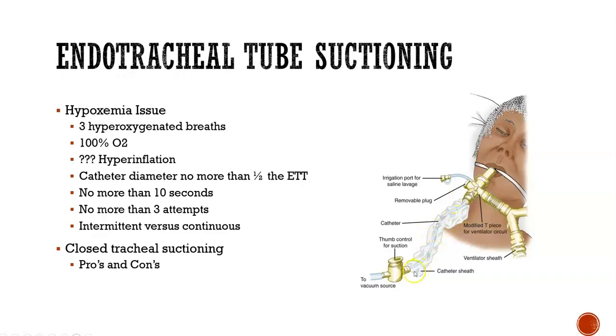If this sheath ever gets a hole in it or anything like that, it needs to be replaced because, like I said, this is sterile. You're pushing this down into their lung. So if you're pushing things that are not sterile down into somebody's lung, you're probably going to give them a lung infection at some point. So, rule of thumb, inspect this every time you suction. If they've been on there for a really long time, they just get wear and tear on them, so they just have to be replaced.